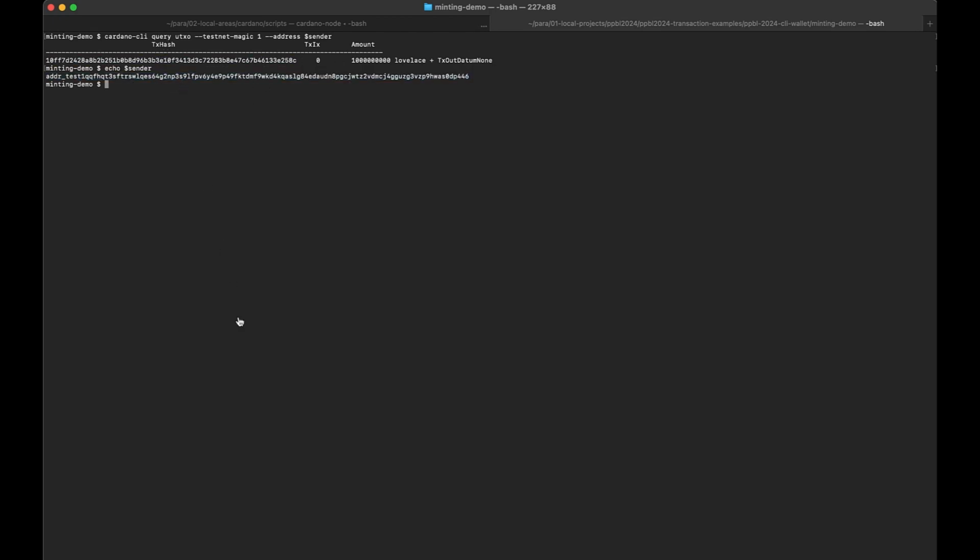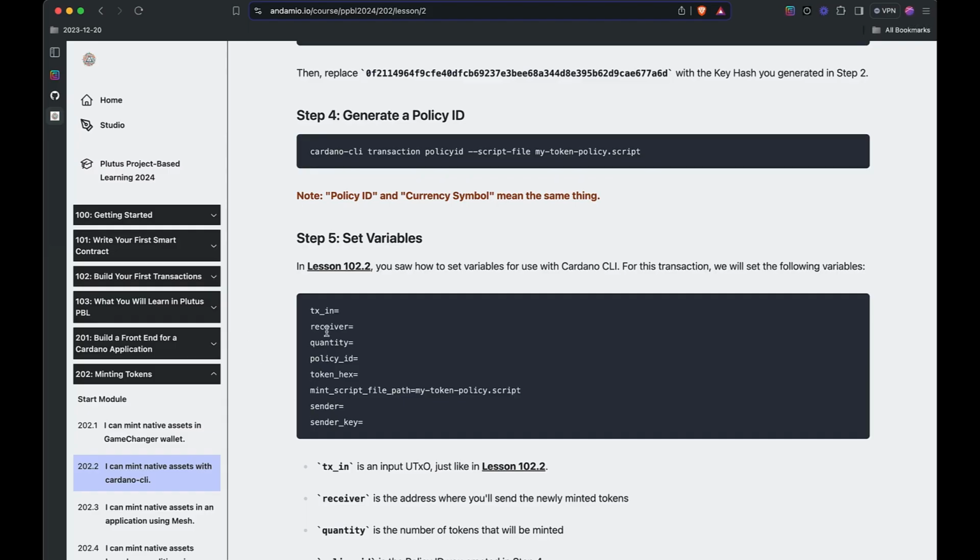And so I can show you that we can say Cardano-CLI query utxo on testnet with testnet magic 1, that's pre-prod, and for the address, sender. And what you'll be able to see is I have one UTXO in this wallet. And so now when I start to set these variables, what's the first one I need? It's the TX in.